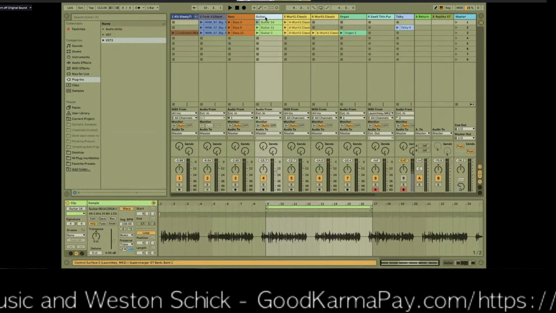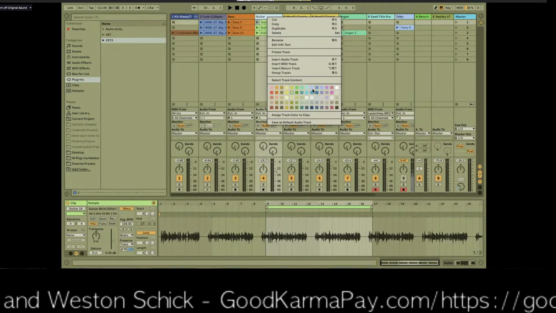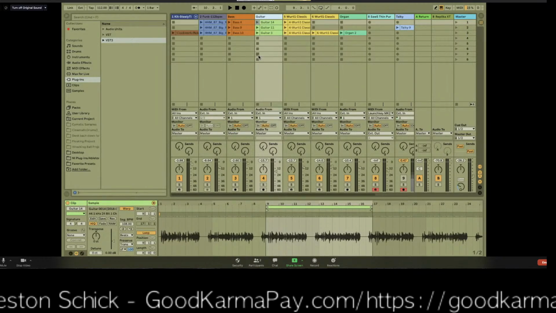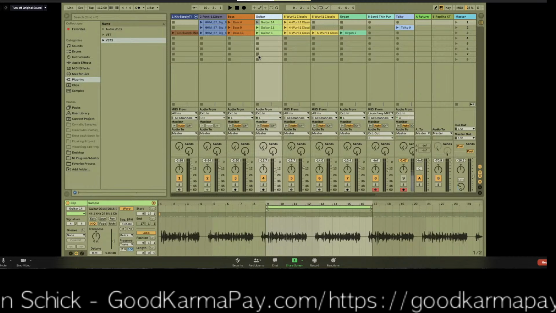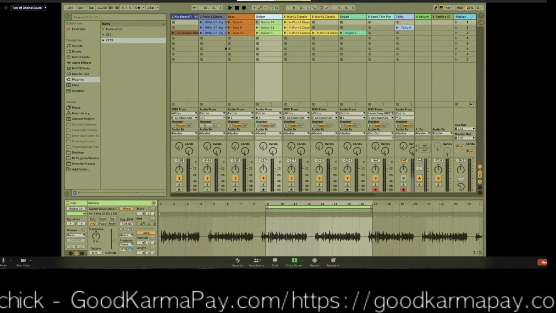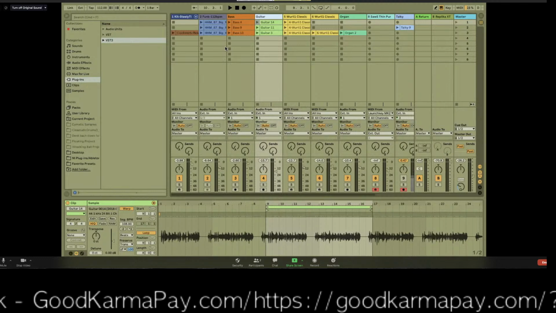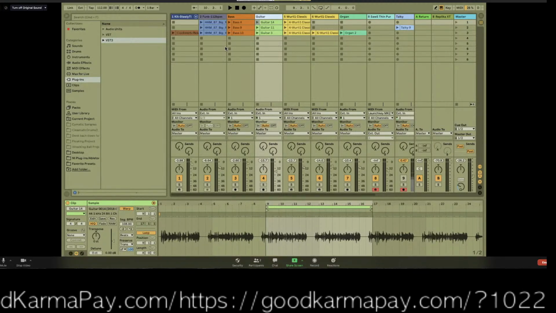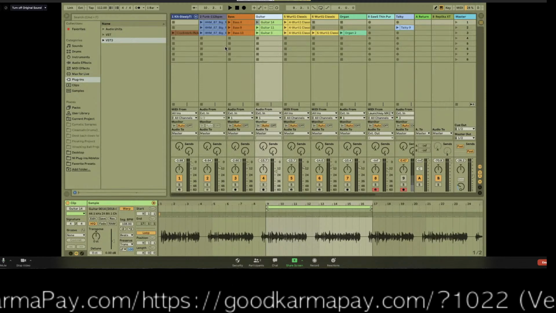When I'm arranging things too, you can right click and change what color any of these are going to be. So I have samples color coded. When I want to fire off a single sample, I can just hit the button on my MIDI controller and go back to whatever else I'm doing, because typically I'm doing 3-4 things at one time when I'm playing. So that makes it nice and easy.